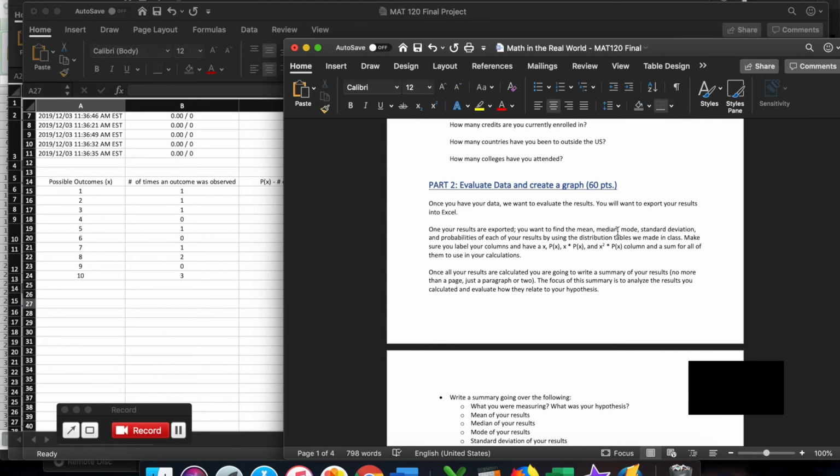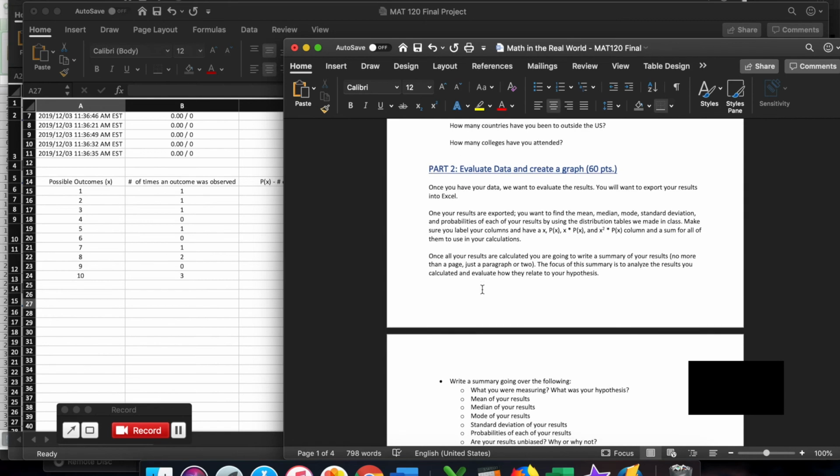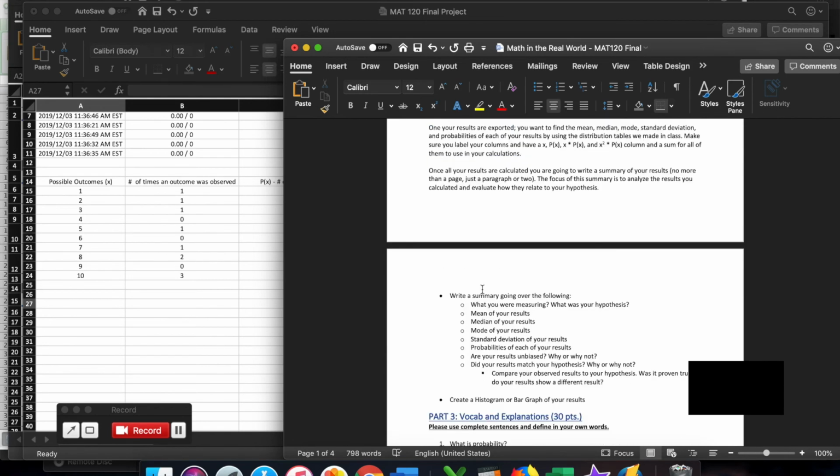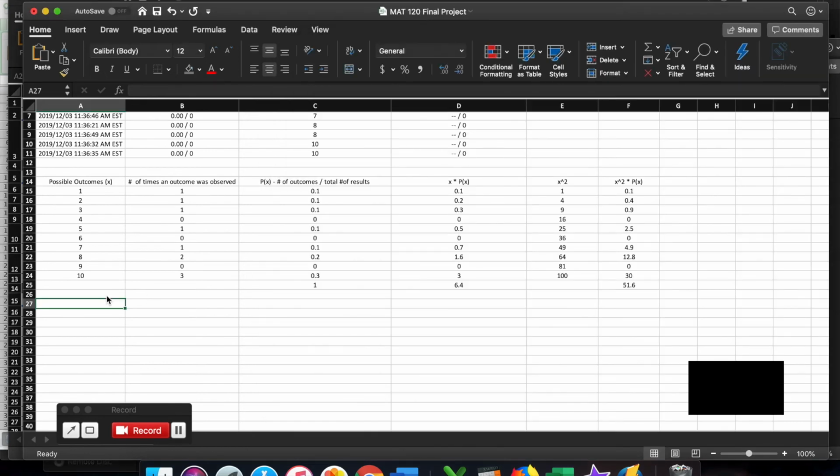We need our mean, median, mode, standard deviation, probabilities we calculated in the P of X. Yeah, I think that's really it. So we need our mean, median, mode, and our standard deviation.